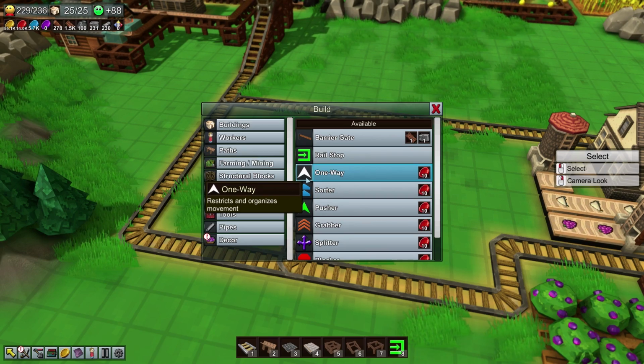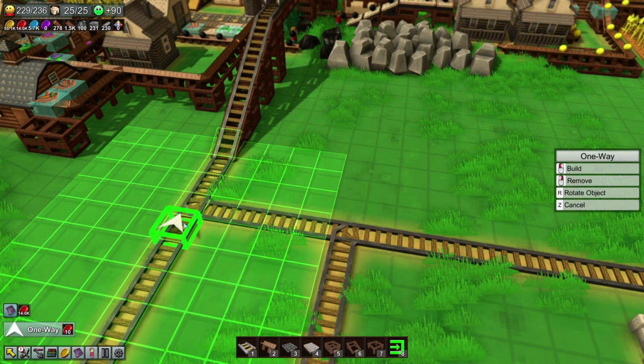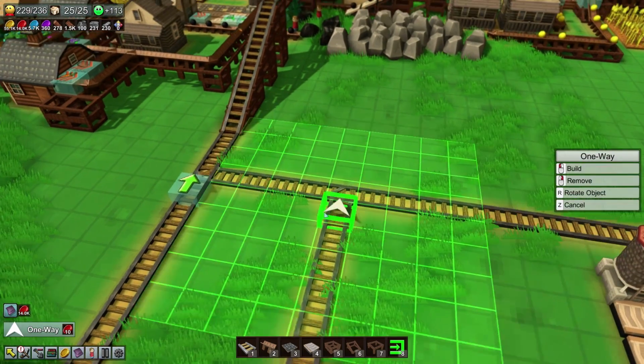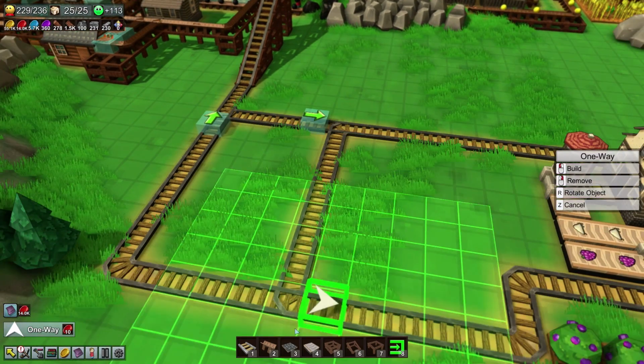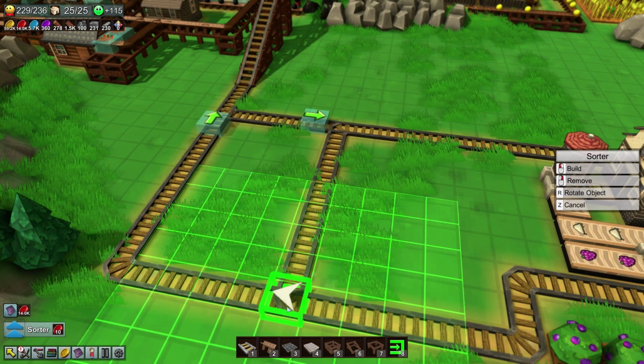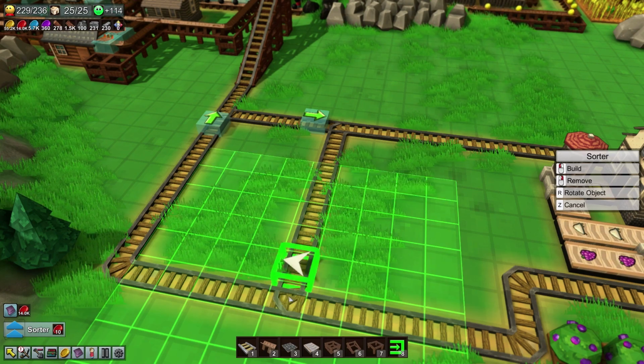If we have... Okay, that should force anything that comes back down that route. And, okay, there we go. That's what we needed. Something along those lines. And a sorter to force berries to take this direction, I guess.